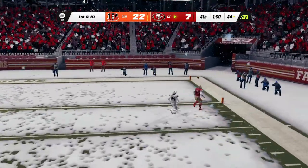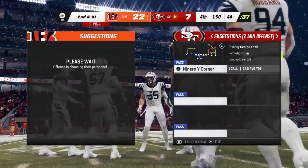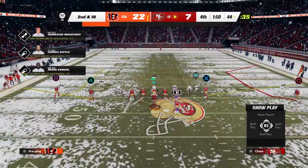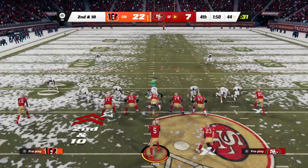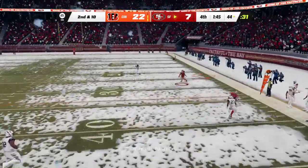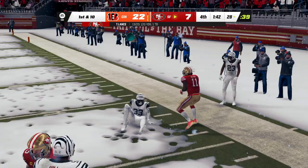Lines up and lets it go for Samuel. It's incomplete. Took a shot, couldn't connect. Give him big credit for his coverage right there, because when he saw the route break deep, he stayed in position to prevent a completion while avoiding any risk of a flag. They'll roll him out right. Leaping, and he makes the grab.